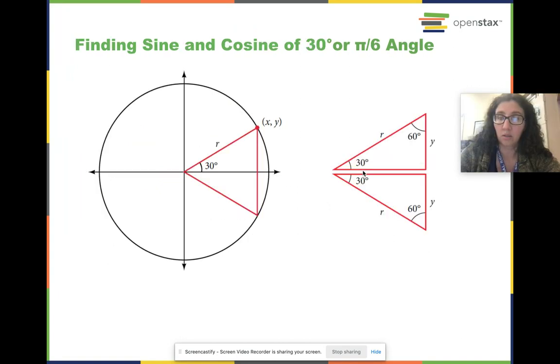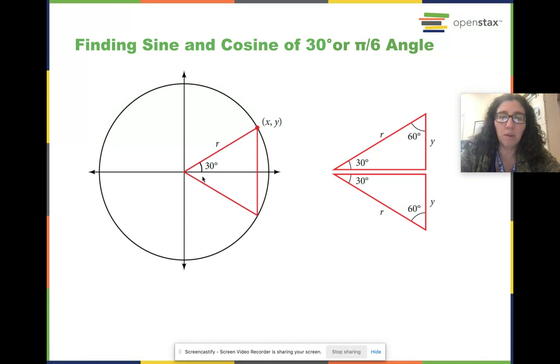All right, so now let's talk about the 30-degree angle. We're going to be a little bit clever here. Here's our 30-degree angle. Incidentally, if this is 30 degrees, what's this angle? 60 degrees, right? Because they have to equal 180. And we're going to make two. So we have a 30, 60, 90 triangle here, and we're going to make another 30, 60, 90 triangle that we're going to just stick below it.